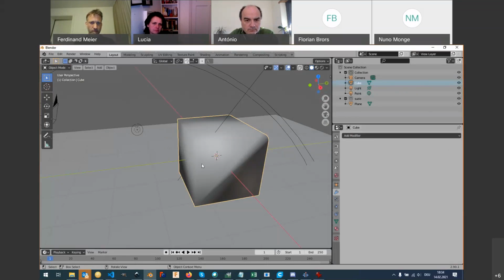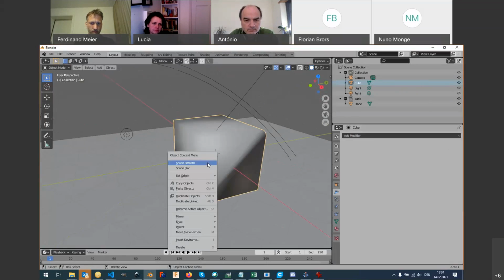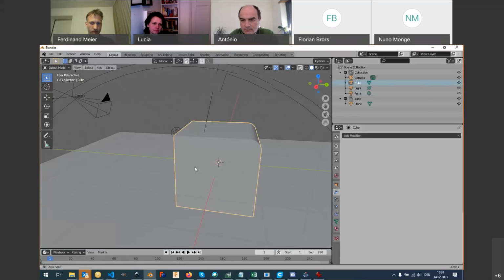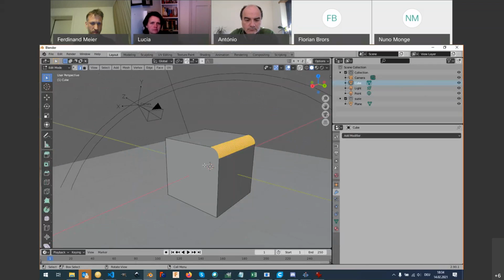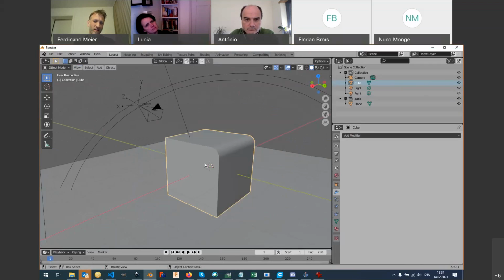Ferdinand? Yeah. I have the problem to bevel an edge of a rectangle. To make it with a cube is not so difficult, but when I do it with a quader, then I have the problem it's not proportional. Yeah. Like, Blender is not the best program for rounding edges.